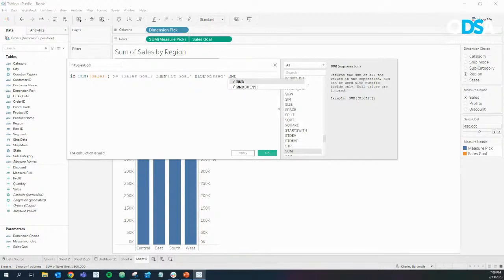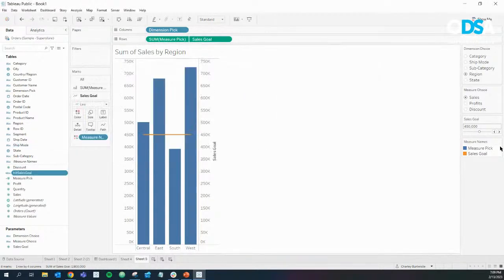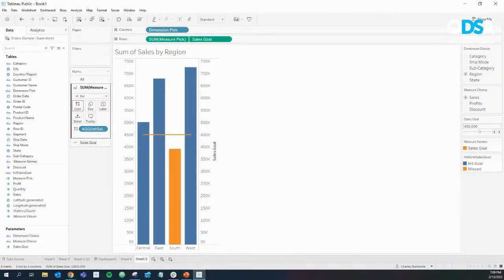We've made this if statement a million times, right? You pull that over here. Let's drop it on the color here. So right now we can see there's 3 that are above it. So they're all blue. This one missed. Well, let's drag it down. Now they're all blue. Drag it up a little more.